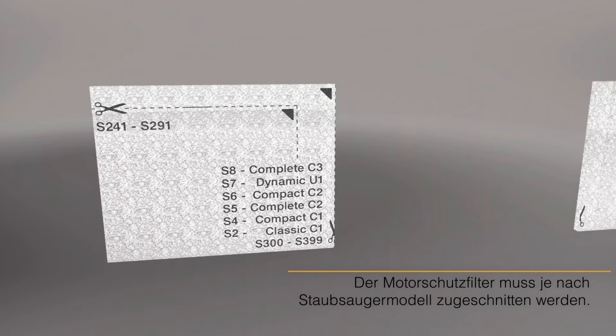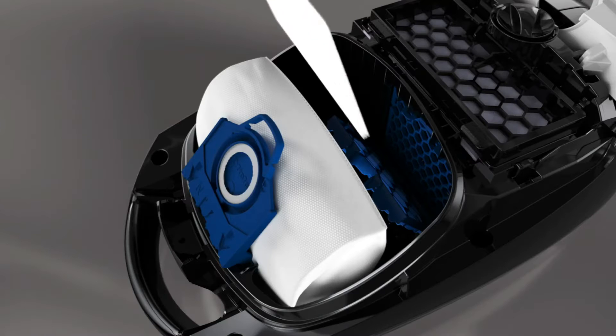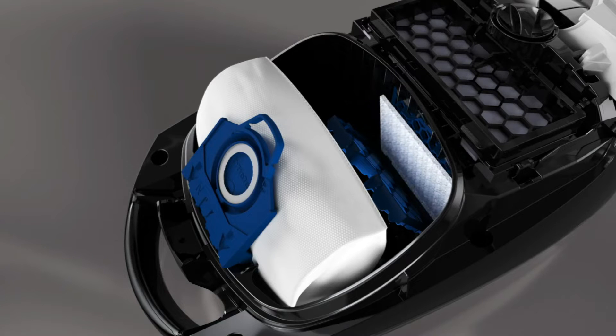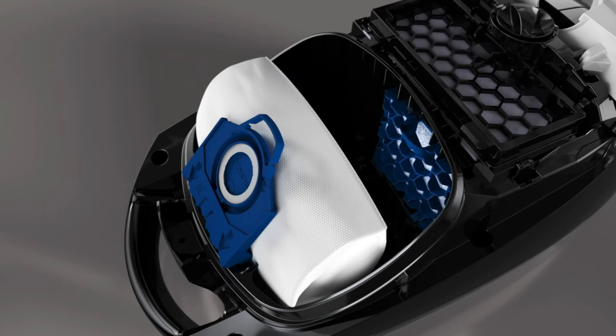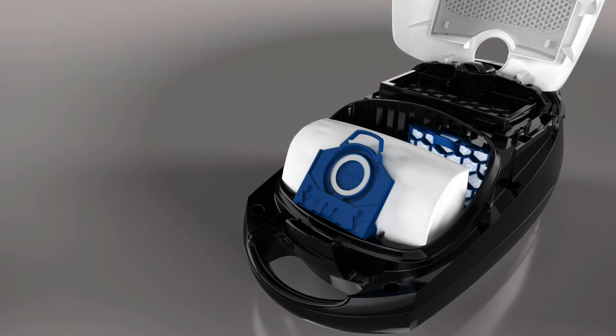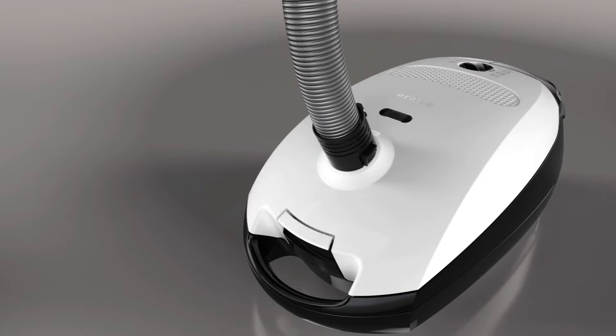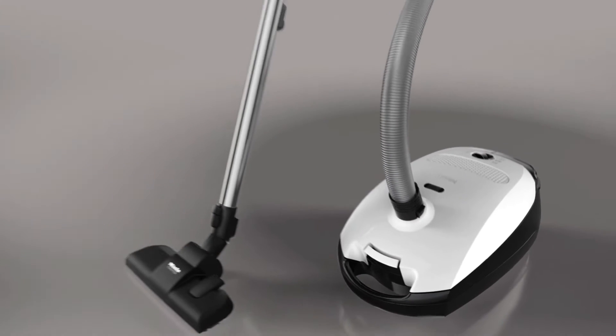This vacuum cleaner has a 1200W Miele proprietary vortex motor that provides incredible suction power. With 6 different suction settings, it enables precise customization and has a rotary design that supports changing settings easily. A VarioClip system holds the hose and includes accessories for easy access. This device also has several filters, so it cleans the air in the room.